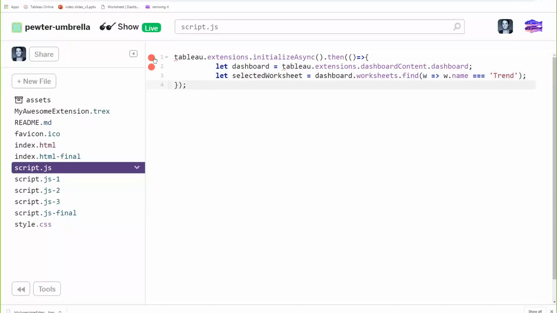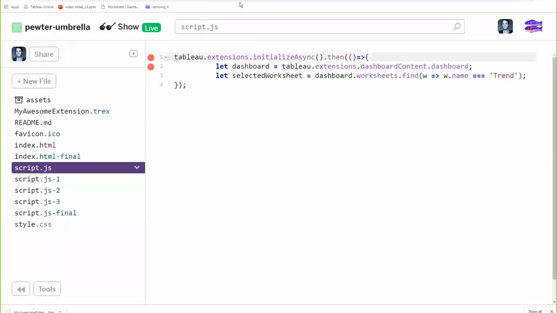Something I also need to mention is that in Glitch, you have this error message: Tableau is not defined. It's not true. It's just because Glitch didn't find our extension API libraries, didn't run it.